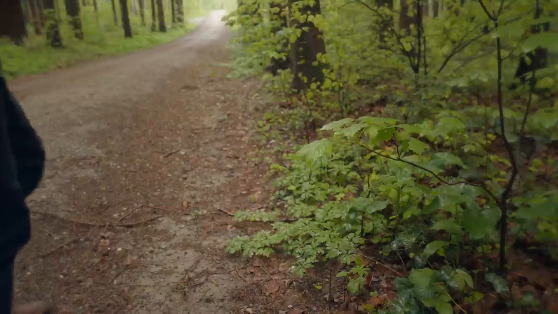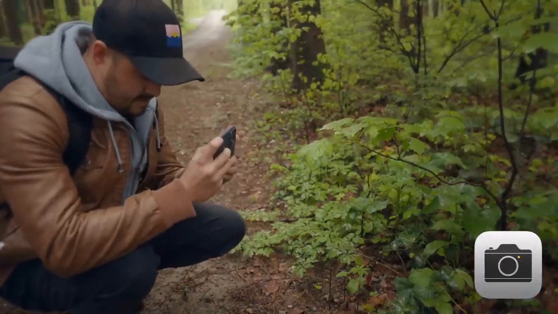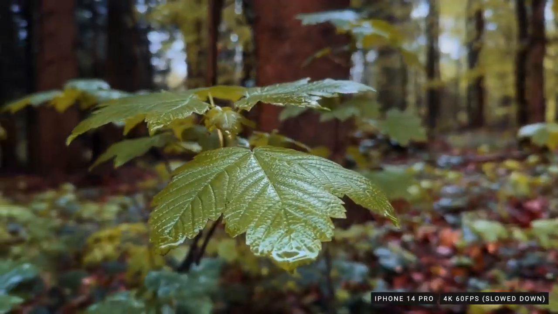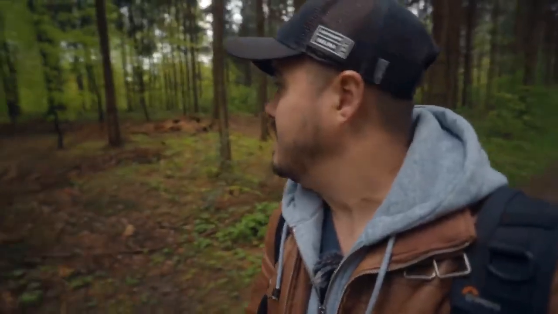Before we get started, let's talk about the camera settings. So I'm using the iPhone 14 Pro and I'll be shooting everything on the default camera app. I like to shoot my B-rolls in 4K 60 frames per second. 4K just provides a higher quality and 60 frames per second allows me to slow down the footage, which not only creates a dreamy look, but will also make the shakes less apparent because I'll be shooting everything handheld. Now I'm just gonna do a little bit of location scouting just to see where we can film.